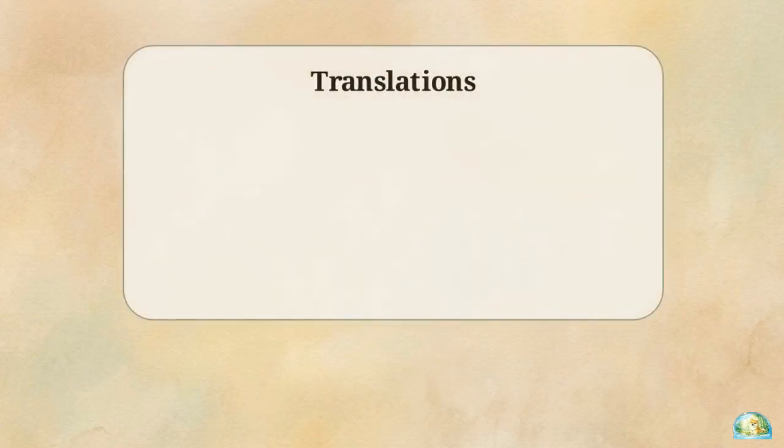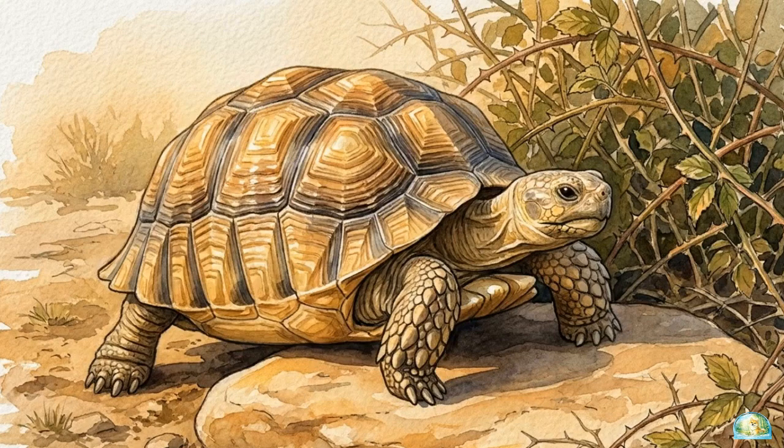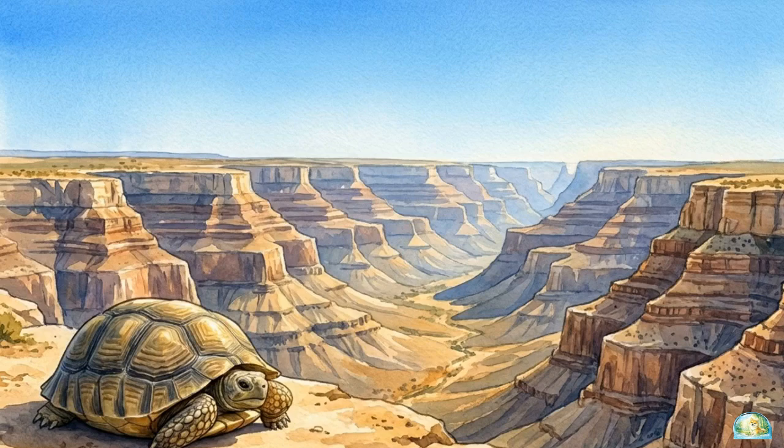We have our 3 exact translations. The cube root of x squared maps to x to the 2/3. Y to the 3/4 translates to the 4th root of y cubed. And applying exponent rules to fractional powers simplifies complex terms straight into x squared. Deliberately rewriting these expressions clears away the formatting to make hidden structures visible. This sets the foundation you will need for interpreting functions and solving advanced equations wherever equivalent forms are required.